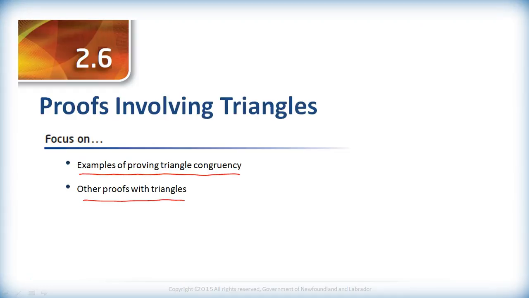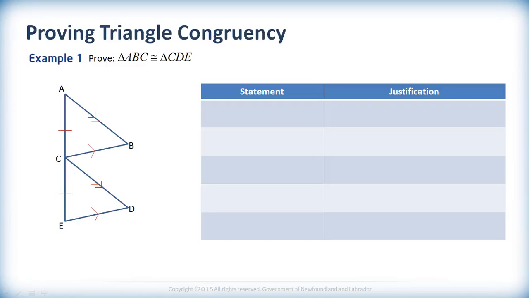So we're going to do some examples of proving triangle congruency, and then we're going to do some other proofs with triangles. So if we're going to prove triangle congruency, we have to go for one of those three things that we've seen already. We have to show that we have a side angle side, an angle side angle, making sure that the thing in the middle here refers to an included side or angle. Or if you can show that all three sides are congruent, you're also in business. Okay? Sometimes you have to be a bit clever with these. So let's see what's going on.